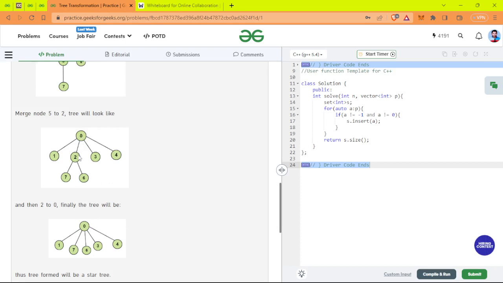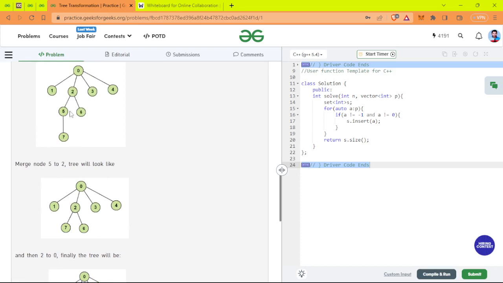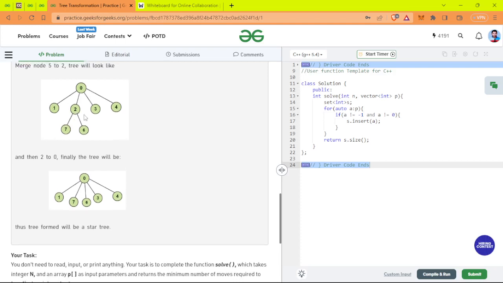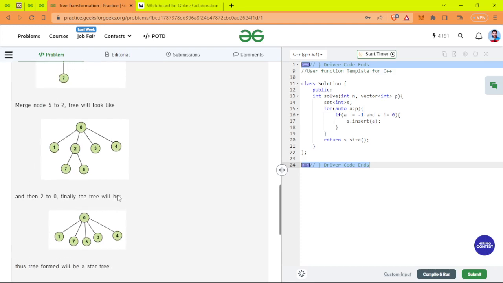That results in the star tree which we want. 5 is a middle node and it's merged into 2. Again, 2 is a middle node, because 1, 3, 4, 7, 6 are the leaf nodes and 0 is the root node. So we consider only the middle nodes. 2, the middle node, is merged into 0, resulting in a star tree.